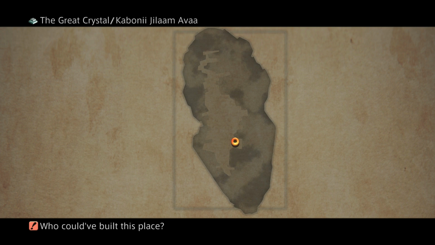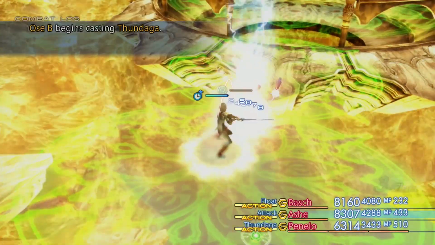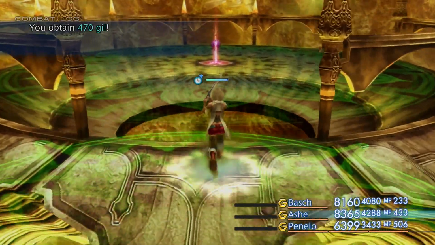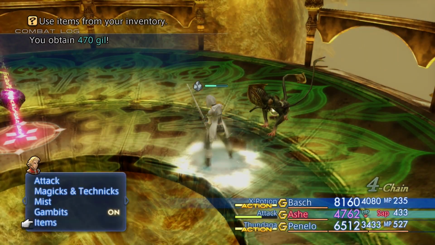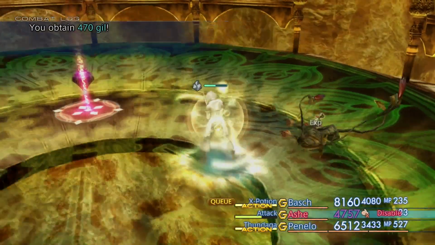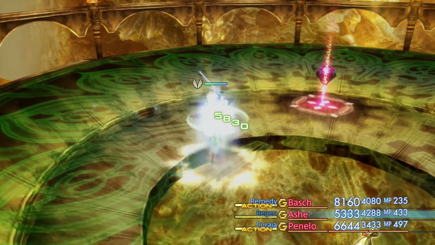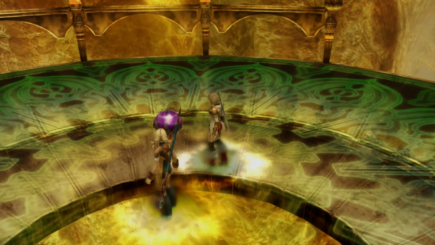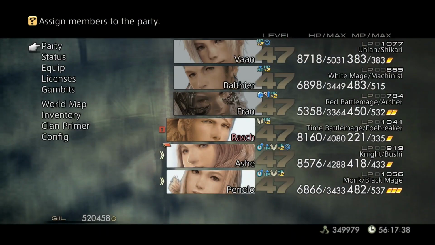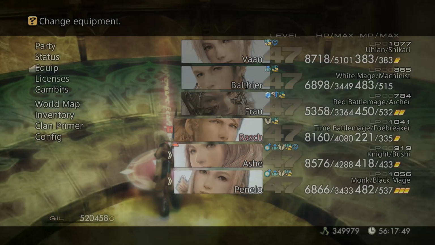To Kabonii Jilaam Avaa. So long, Osus. And what do we have? Oh, nasty. The Morning Star. And here we find a Thief's Cap. Slightly better for Vaughn. There you are, Vaughn.